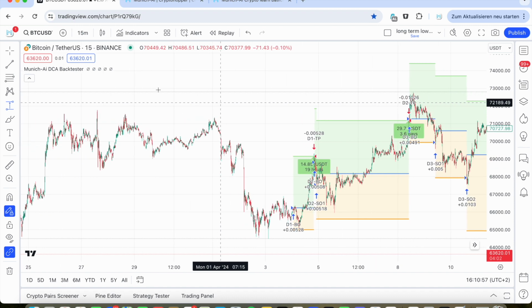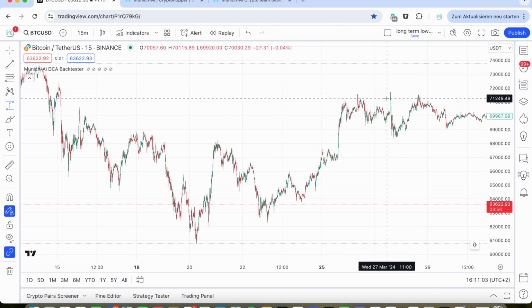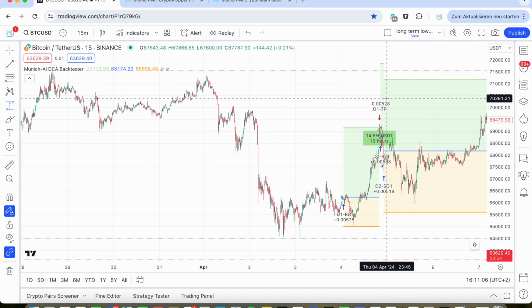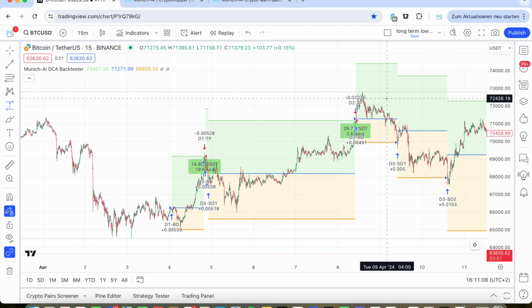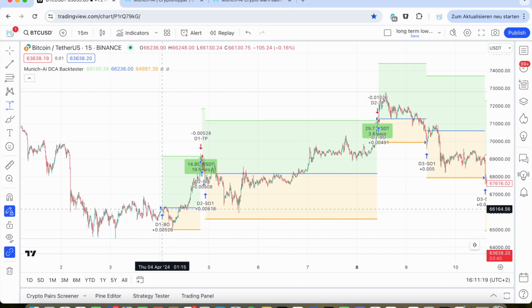So let's see what's happening if we use our backtester and have a DCA strategy. This is a normal value of Bitcoin, and the bot is always able to trade while you're asleep, without emotions and so on. You set it up once and then let it run and generate your money. For example, the DCA bot starts immediately. I started the bot here on the 4th of April at 0:30, and it starts immediately with the first position, and you see Bitcoin luckily went up.